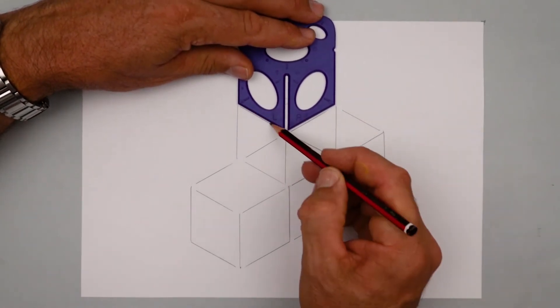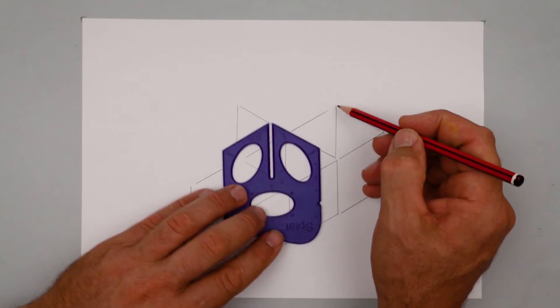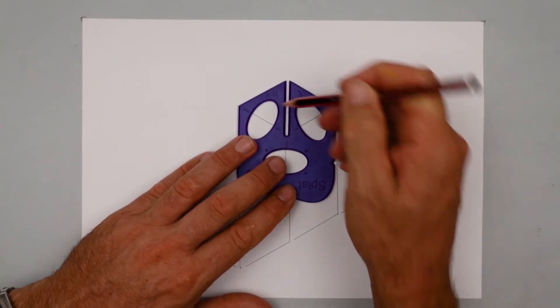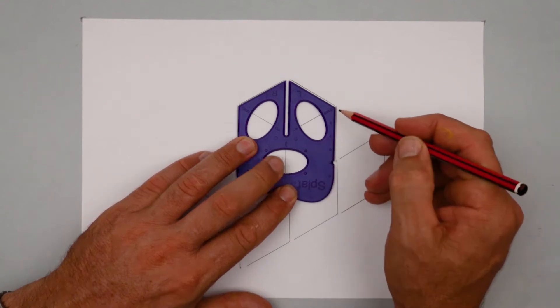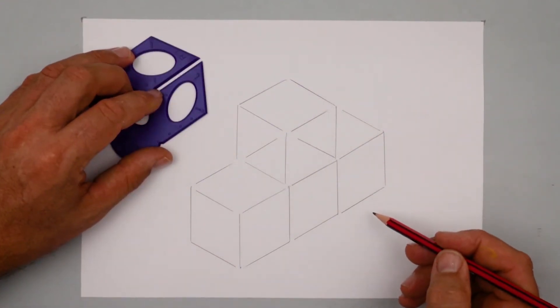Already got one of the lines drawn there so let's just draw that one in. Rotate. And now I have placed a cube on top. It looks like an upside-down letter T.